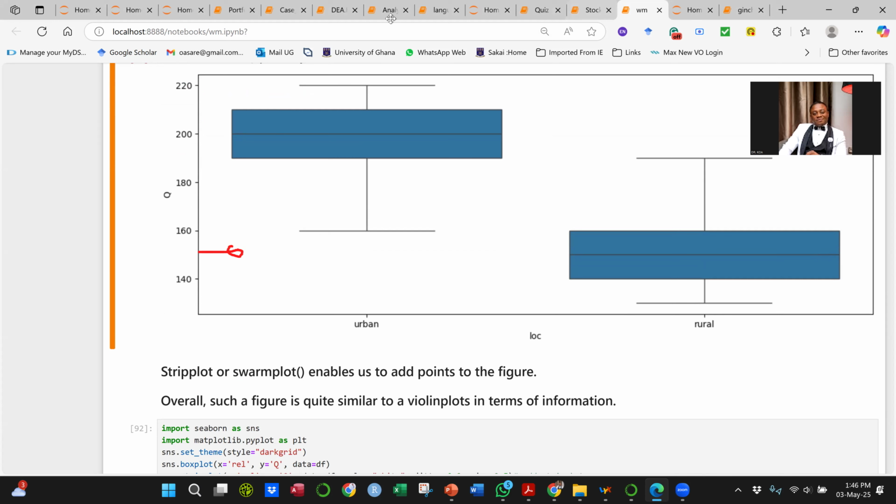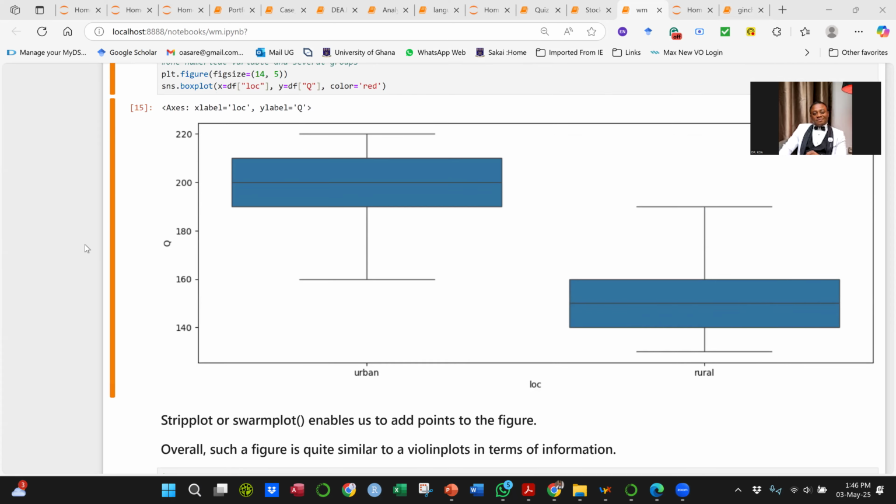But there's another observation. Who can sense it? Who can sense the observation? Think about it. Why is the rural on the right side and then the urban on the left side? Think about it. But that's another thing you got to find out. Think about it, because I'm telling you, these are things I've set questions on.